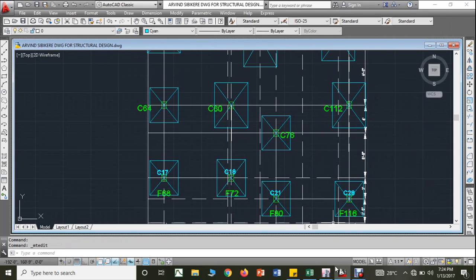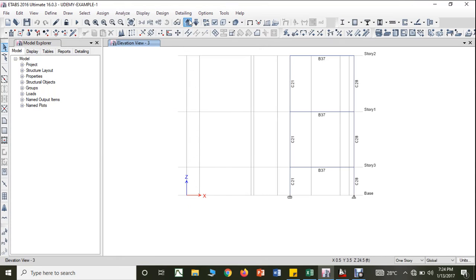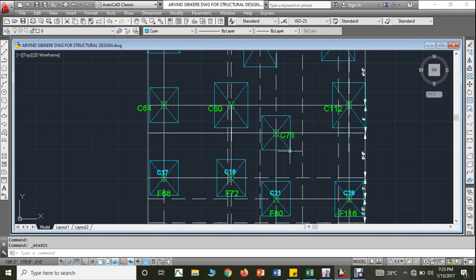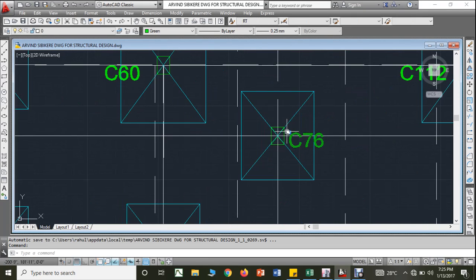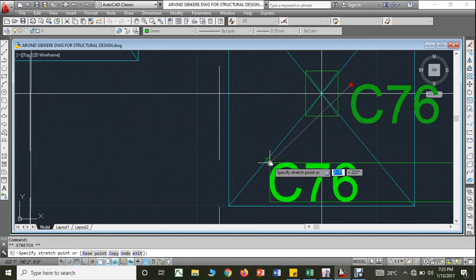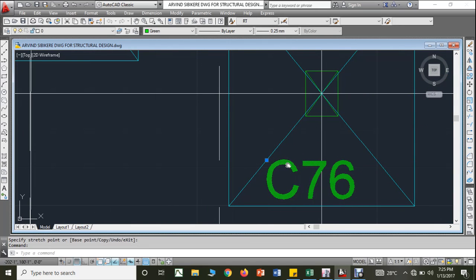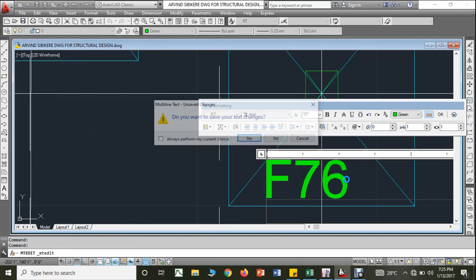Then you have one individual column here. If I go back, this we have done. Yes, this is nothing but column number 20. So I have to bring it here. This is actually footing 76.